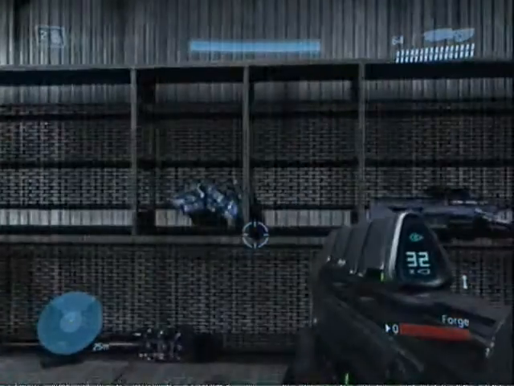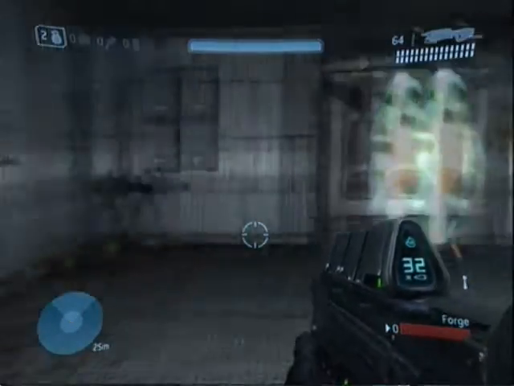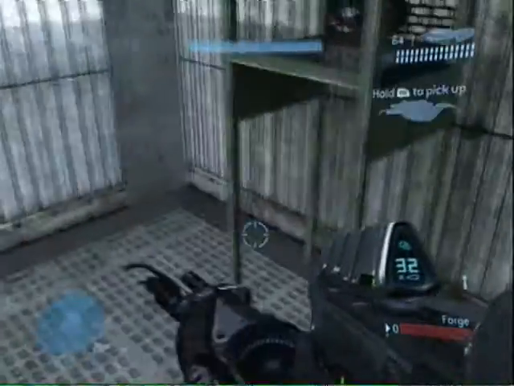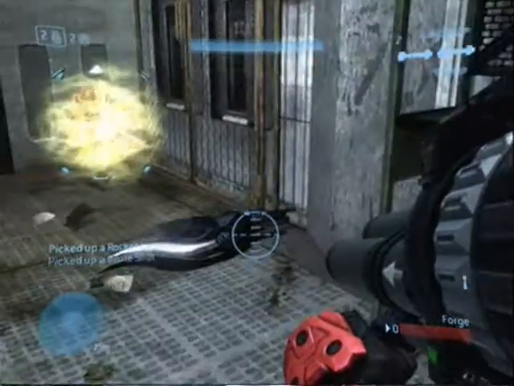Okay, guys, this is my new map, 2Foundry. And this is the room that I call the classroom, where you select your class. So, first off, over here we have the demo man with grenades and a brute shot. And then the soldier.